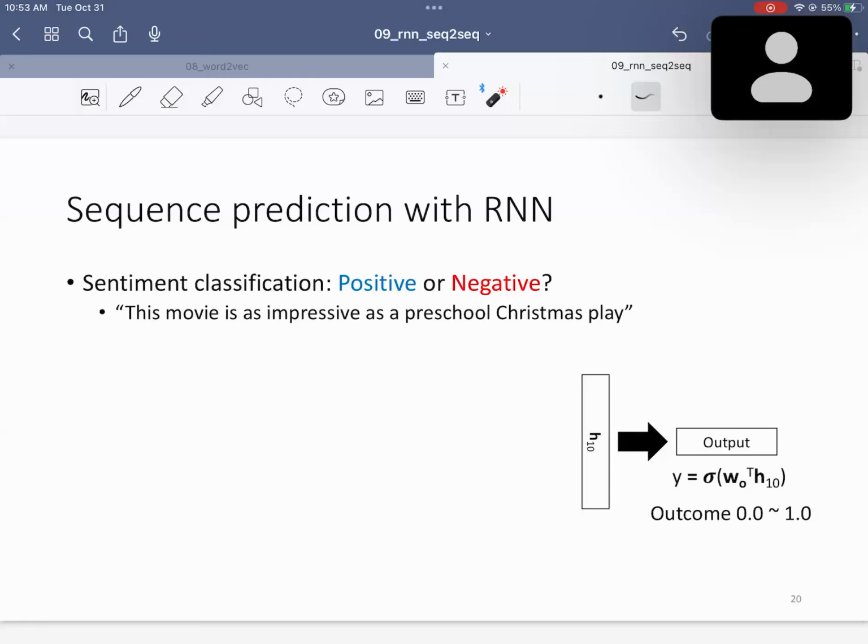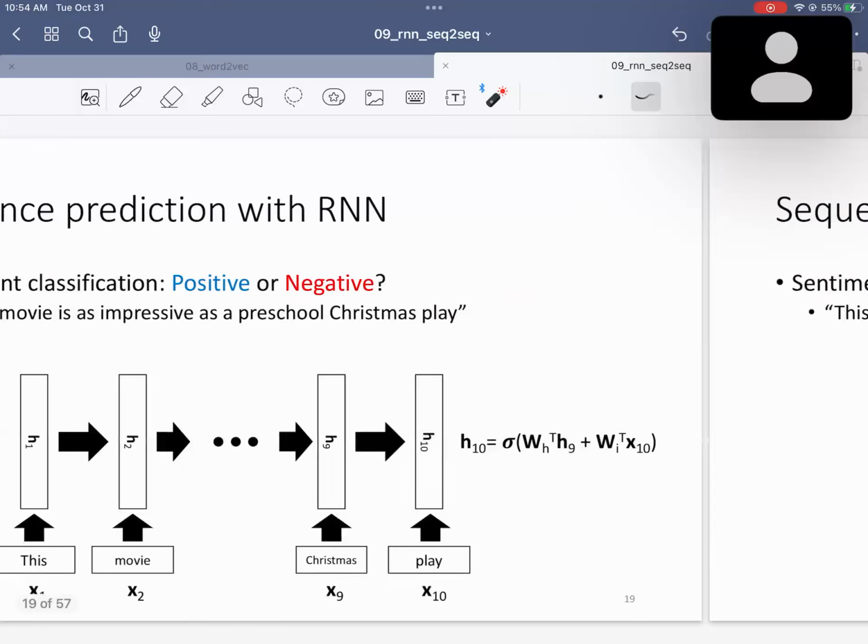So you don't have to use, if you're familiar with transformer, for example, it requires you to use positional encoding, right? But in RNN, you don't need anything to indicate the order of words, because you do a for loop and inherently it'll know the sequence of words that was given to you. So h10 will remember, theoretically it will remember that the most recent one was play, the previous one was Christmas, the previous before that was preschool, before that was... it'll somehow understand the order of input because you have running a for loop using this equation.